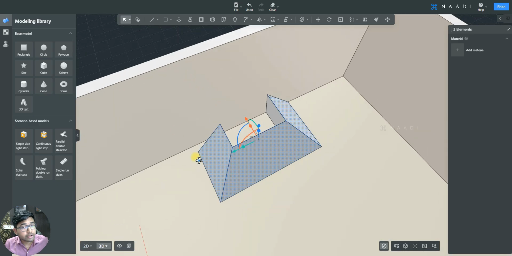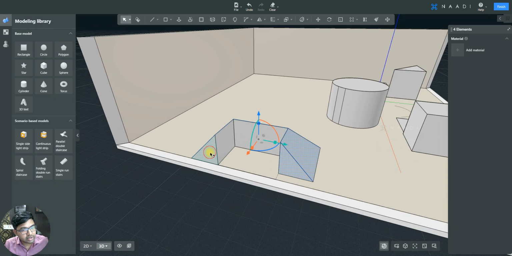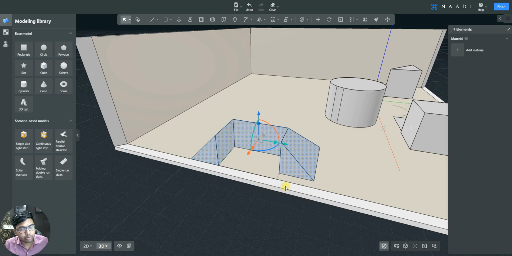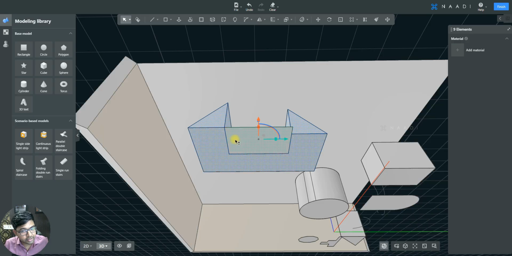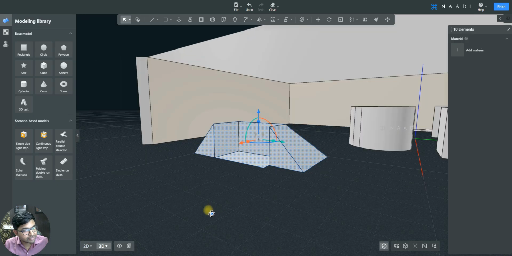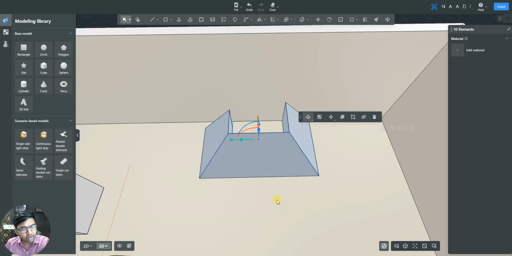But what if I want to select all the connected surfaces? In that case, I could use this shift tool to multi-select individual surfaces one by one, including the bottom surface. That way I can select all the connected surfaces together, right? See, for a simple geometry like this, it would have taken about 5 to 10 seconds, right? What about for complex geometry?